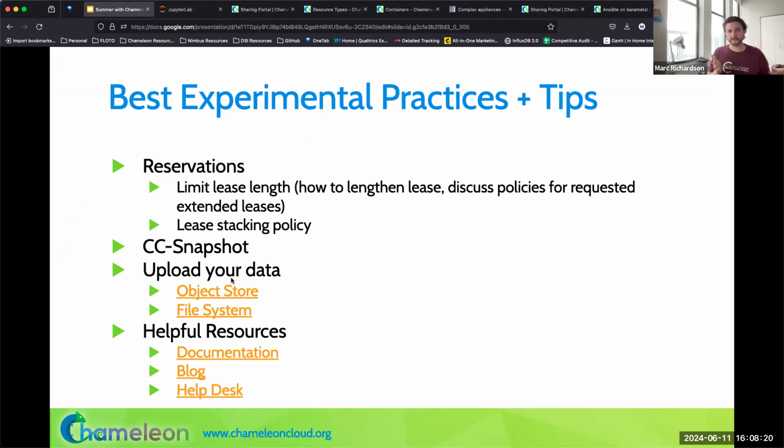So if you just have your data saved locally, it's going to be gone. It's possible for us to restore it, but it's not something that we like to have to do, and it's better for you to just make sure you're storing your data and backing it up as needed. And then of course we also have a lot of helpful resources that we offer for more questions.